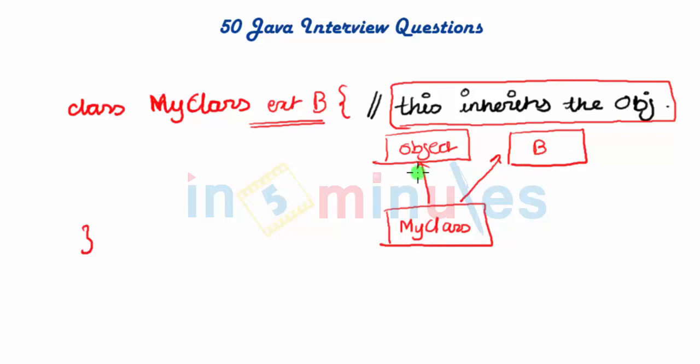So what is happening is, isn't it correct to assume that class B will also extend from the object class? So let me just erase this over here. So this object class is not present over here, but MyClass is extending the object class from class B. So it is B who is extending from object, and it is MyClass who is extending from B which already extends from the object class.